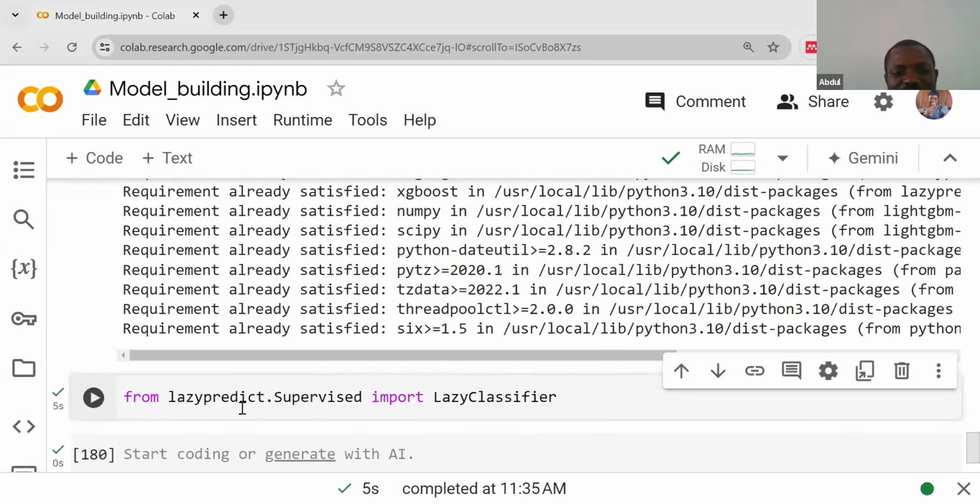Here we say lazy predict dot supervised because we are doing supervised learning. I said we have supervised models and unsupervised models, but we are majorly working on supervised models. And I also said we have classification models and regression models. But since this one is a classification model, that is why we are using lazy classifier.